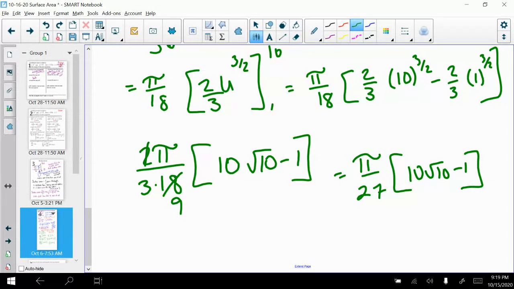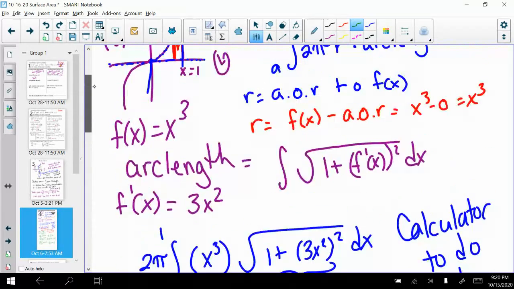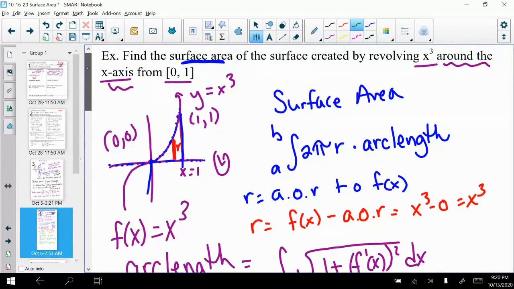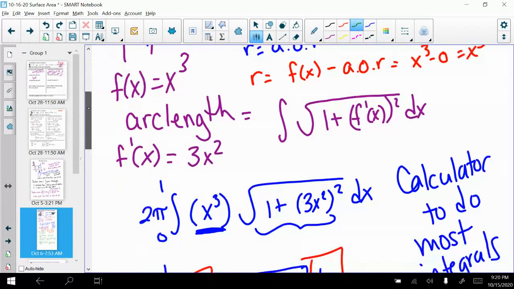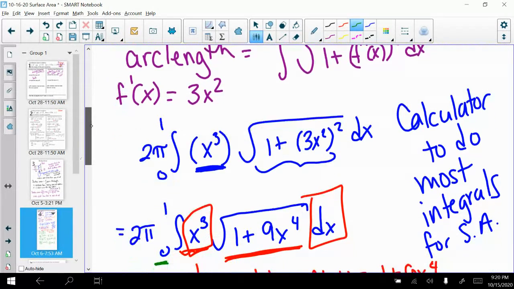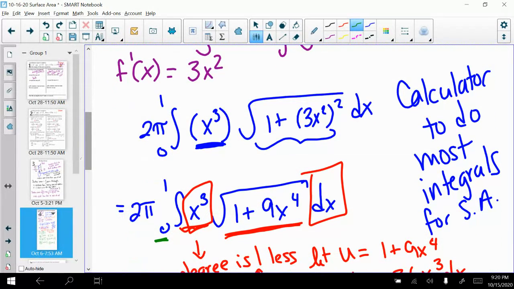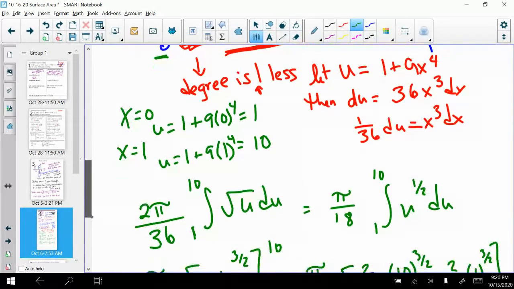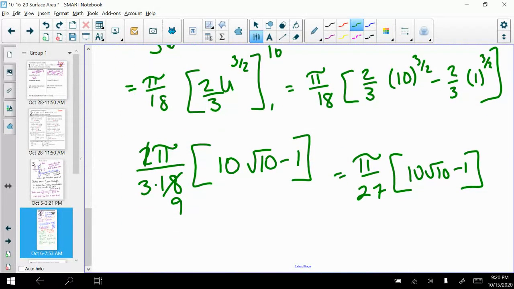Beautiful. Okay. So surface area, again, is not too much different. The big thing is this new formula that we sort of need to remember. And then also that once you get to the setup, feel free to use your calculator to integrate. All of our homework is a problem set, so all of our homework is calculated.